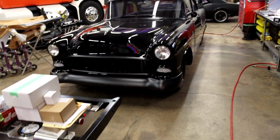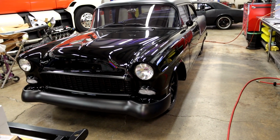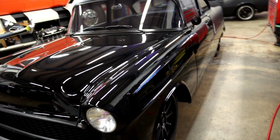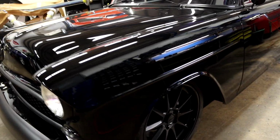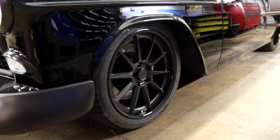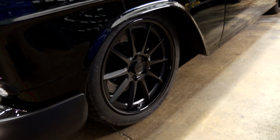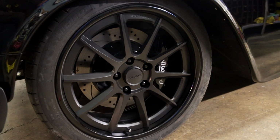This is our 1,000 horsepower 55 Chevy build we did, just about to leave for our customer. This is sitting on a Morrison chassis with a Whipple supercharged Wagner Motorsports engine in it, running Forgeline wheels with disc brakes.